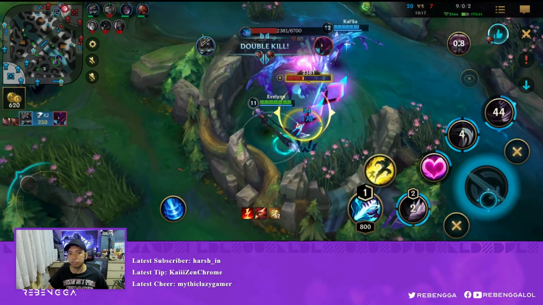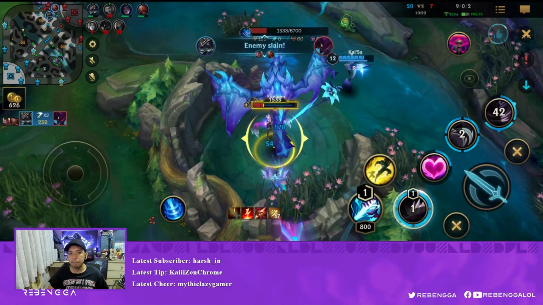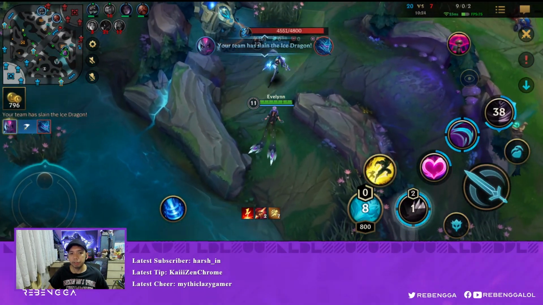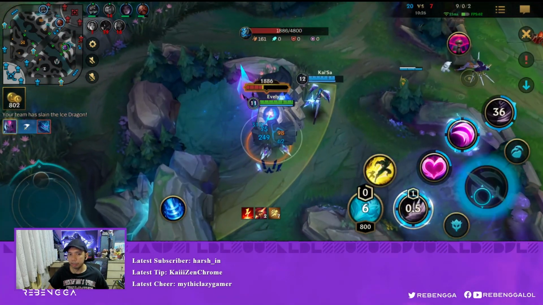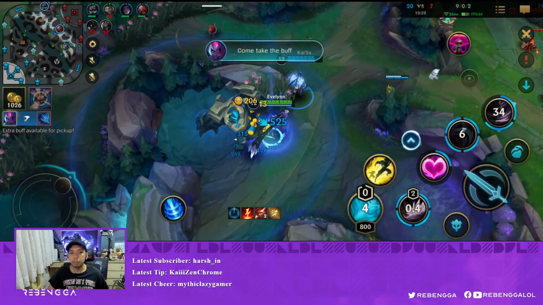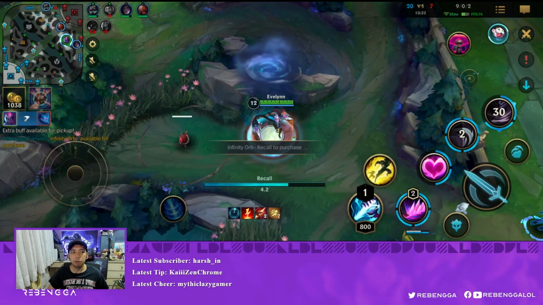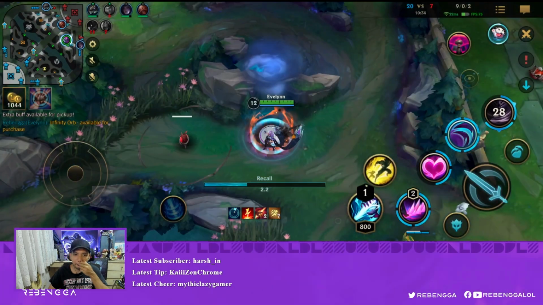And Ice Dragon is such a good dragon for Eve, because this would lower my cooldowns. And the skill that would benefit the most from this would be my ultimate. Because early levels, my ultimate has such a high cooldown. And if we're able to stack the Ice Dragon, I would be able to spam this more often.